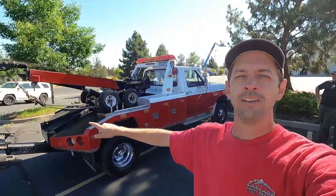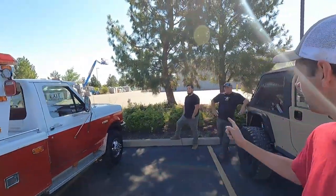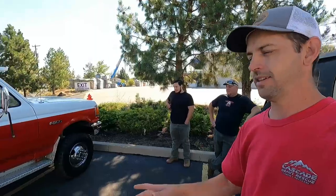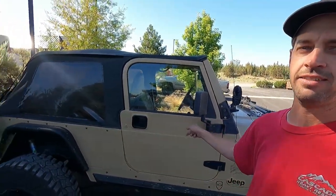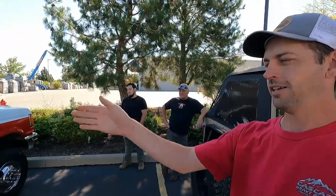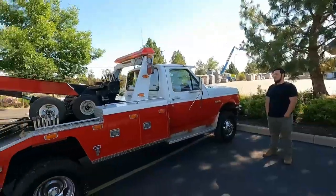Let me introduce the new four-wheel drive off-road wrecker — there's only one problem: it's not mine, it's Ben's. Ben just bought this yesterday, and I got a call for a rolled-over excavator. Ben sent me a picture of this truck and said I should buy it. I wasn't in a position to buy it because I just spent all my money on something else — maybe not the best business decision. So Ben went and bought it, and while he was buying it I got the excavator call. This could work out even better where I didn't even have to buy it but I still get to use it.